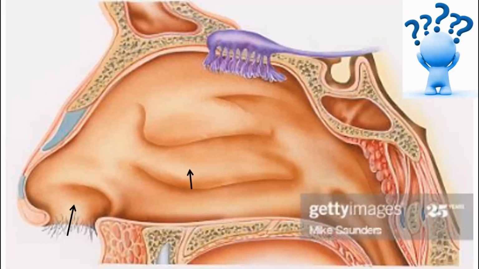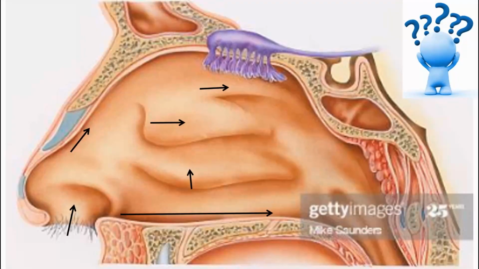And then this is the inferior turbinate or inferior concha, and this is the middle concha, and this is the superior concha. As you may have noticed, the middle and the superior conchae are meeting anteriorly, and as they go posteriorly they become separate identities.